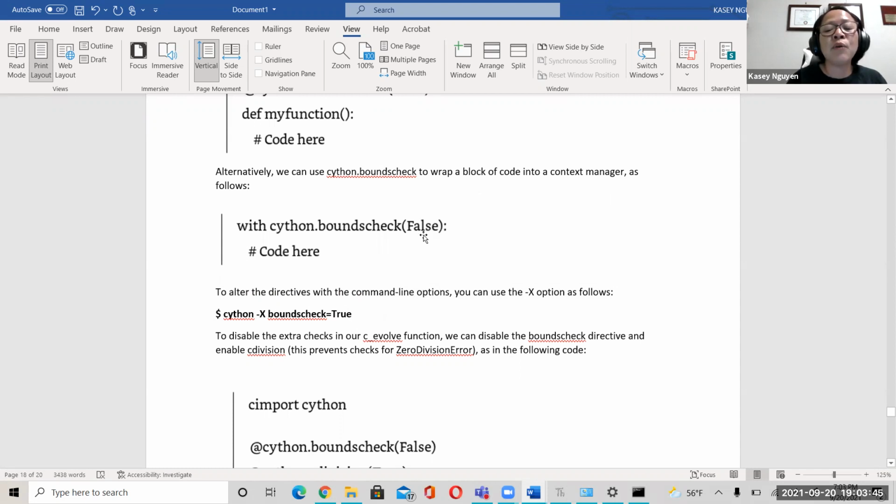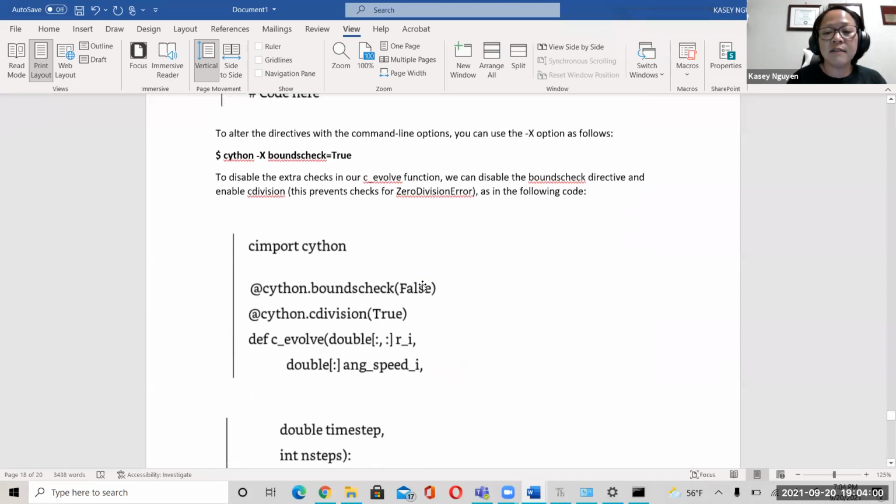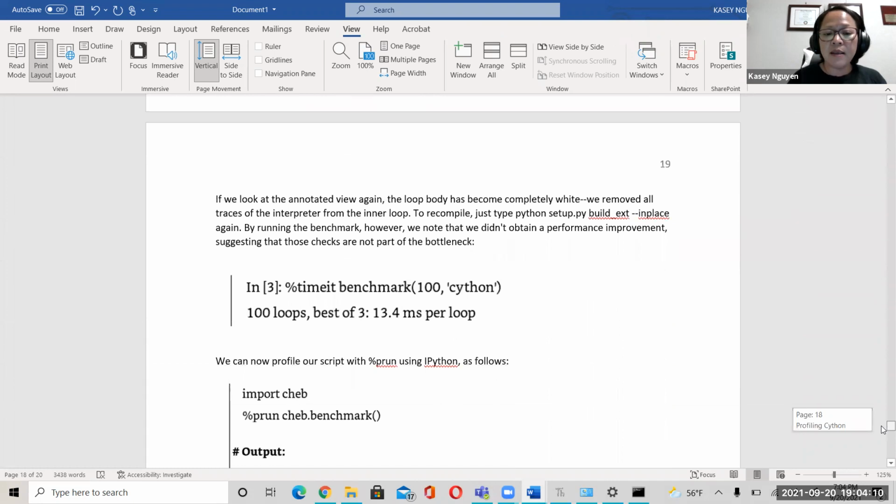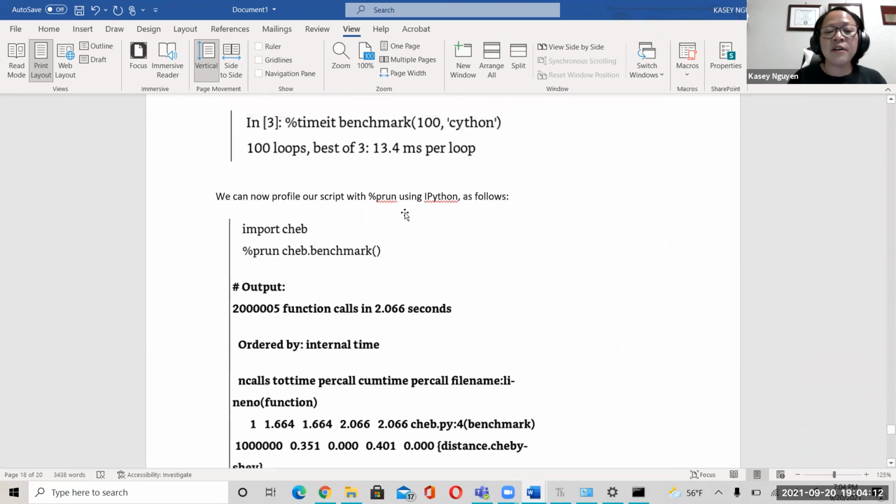If you want to block it, you would say it's false. And we can disable the bounds check or enable it by putting in the bool. Then it shows you how you can also create a script and run it for the benchmark that builds a profile using cProfile.